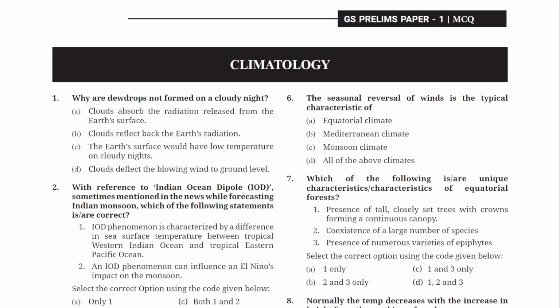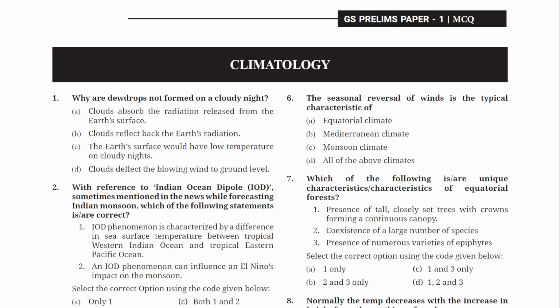Okay. So formation of dew is actually very important. The formation of dew is because of condensation. That is very simple. But during a cloudy night, we have to see what happens. Dew is the water droplets formed by condensation of water vapor on a relatively cool surface of an object. So the surface of the object should be cooled. It forms when the temperature of an object drops below the dew point temperature.